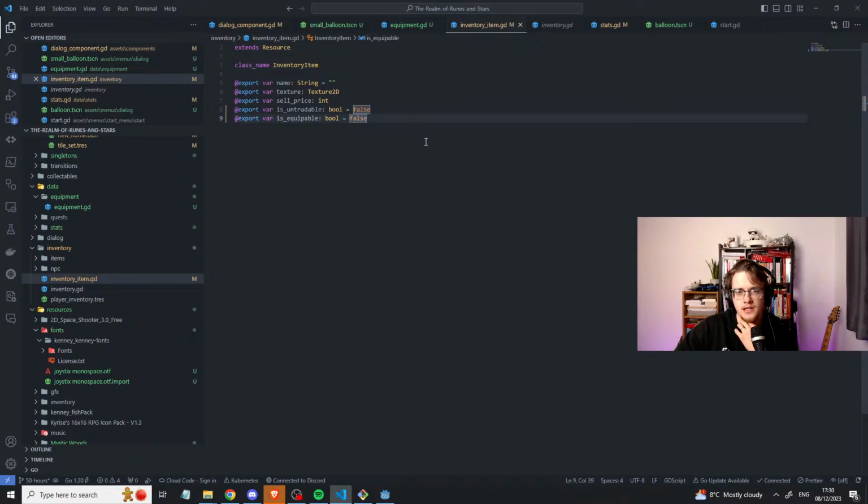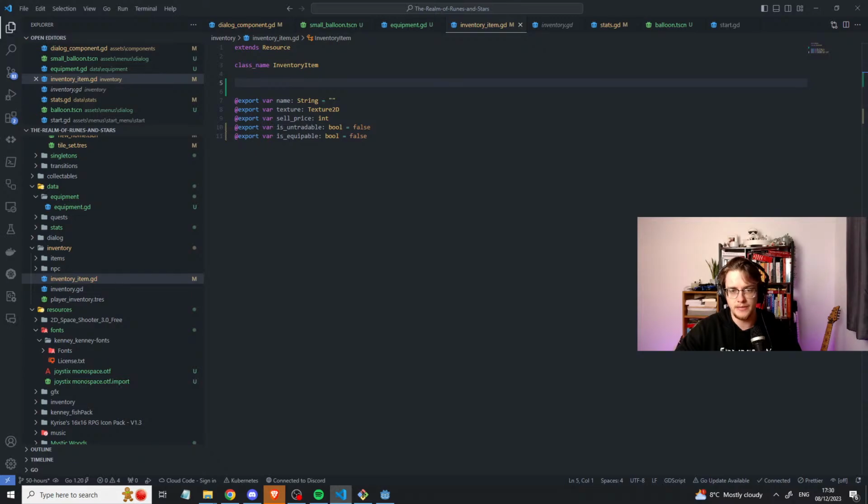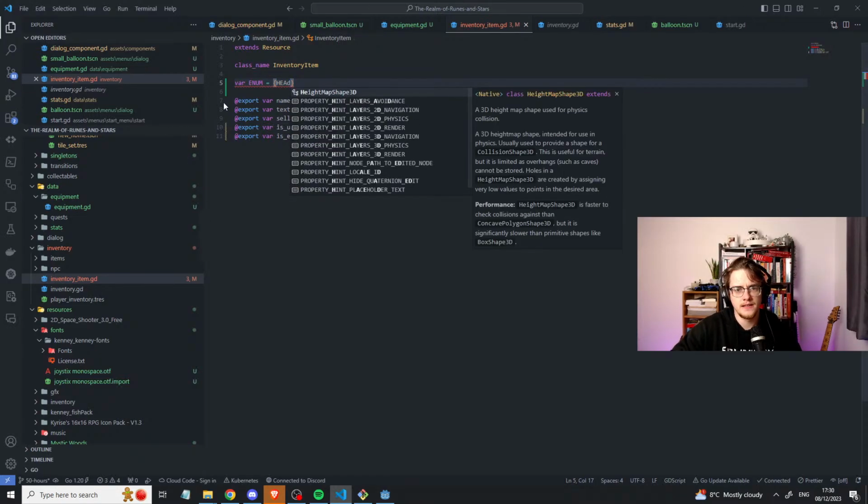So then we need some sort of enum, and I think we don't want the enum here. But let's put it here, and then we can move it somewhere else. God, I feel like I can't code in GD script anymore. Enum equals head.